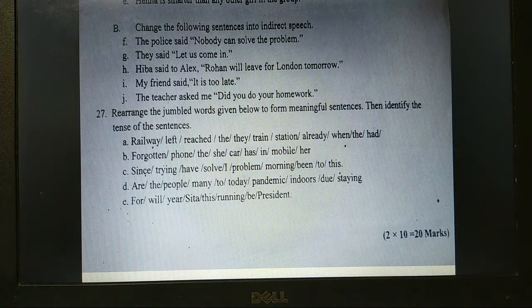Okay, so with that we come to the end of the discussion of all the questions in this question paper. And if you have answered it like this, you will get 80 marks. That is full score. All right, and with your 20 internal, it is going to be 100. 80 plus 20, 100.